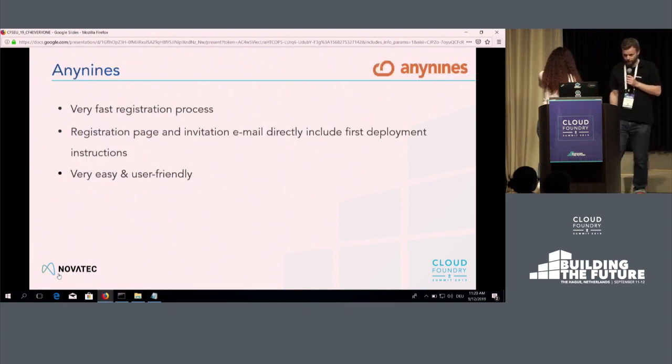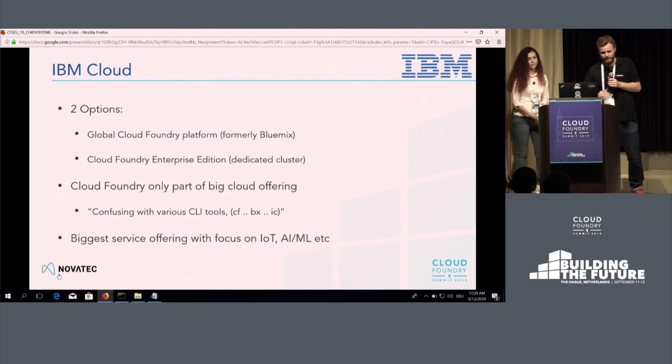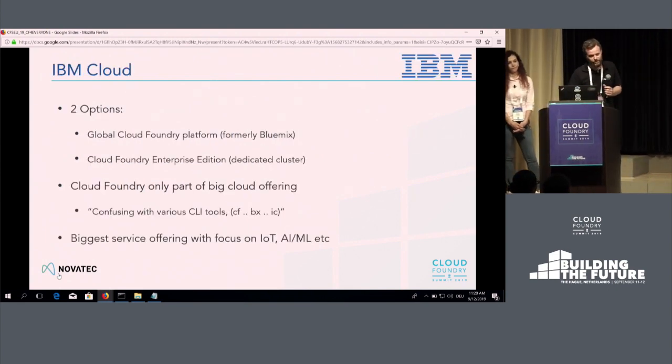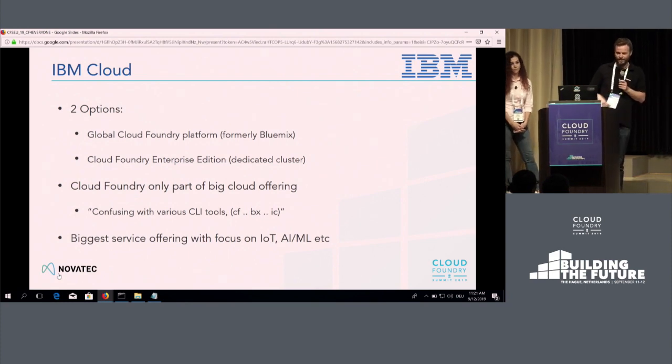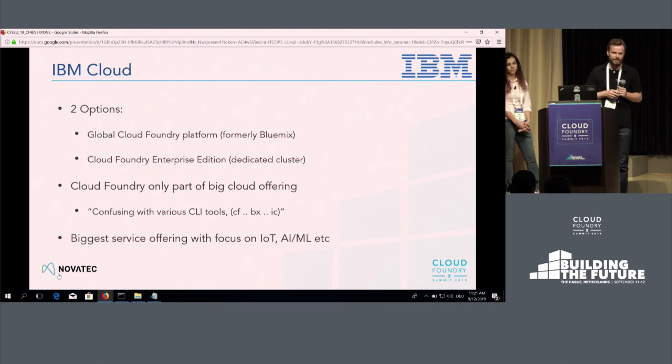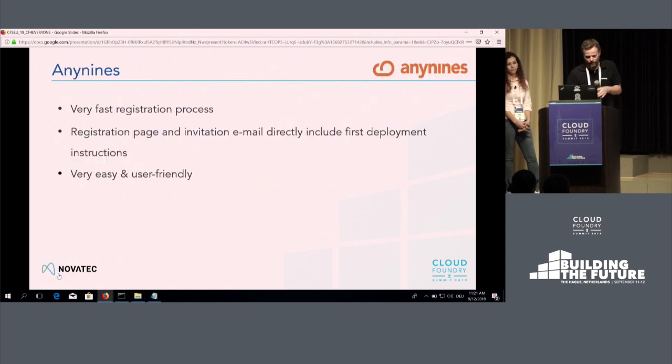All right, so I'll take over from here. Maybe I'll go one step back, and maybe we have to add a third option here. You saw it this morning in the keynotes. You can also run Cloud Foundry now on OpenShift. So we're not up to date with the slides so fast, but it's probably important to say that IBM does a lot here and tries different things, and with those different things comes a bit of confusion. In the end, from a core perspective, the Cloud Foundry runtime is all the same, and you should be able to make your way through that.